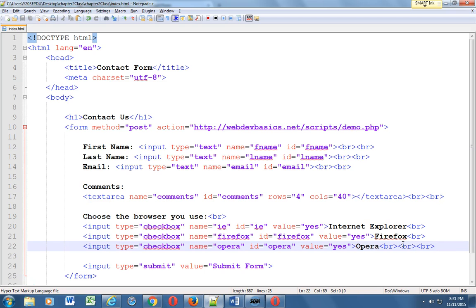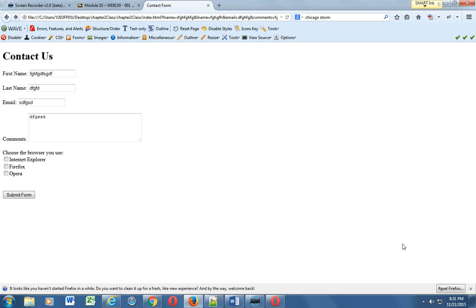All right, now save what you got. Flip-flop to your browser, refresh, and so you should now have 3 checkboxes. Are you able to choose more than one? You should be able to check off more than one option. Yes, I might use all 3, or I click and choose, no, I only really use 1. Now, this is just for something later on.